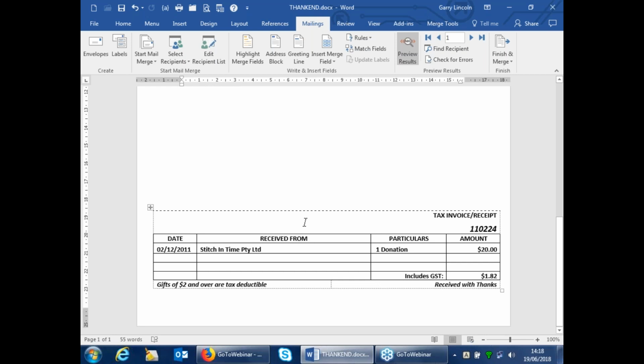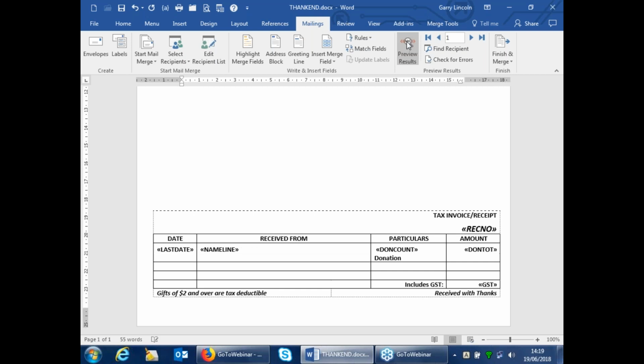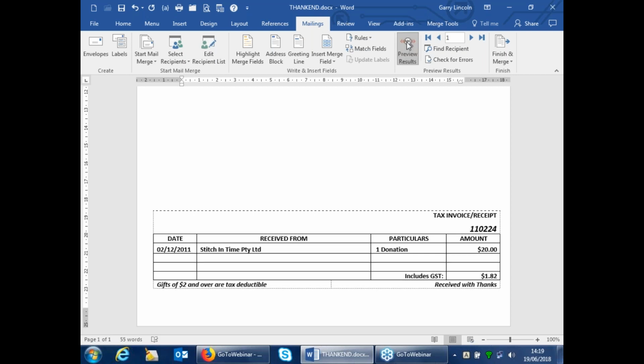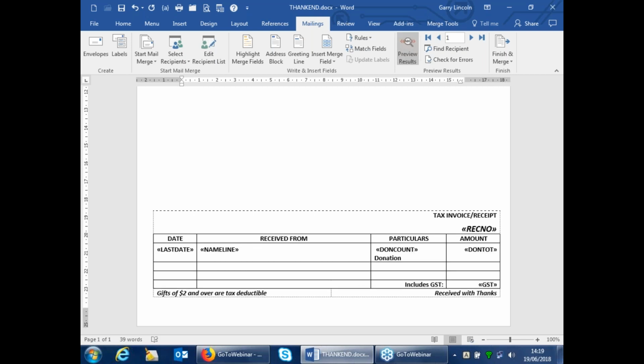Yeah. So that's about the end of what I can show you for the differences between the two documents and how you can change from one to the other. It's just the fields are different, and there's not too much to it. As you saw, it took a couple of minutes to go through and change it. If you're not sure on the fields, you can always put the field into the document, do the preview results like I've got on here, and see what comes out. So it will actually show you the details of that as you go through.